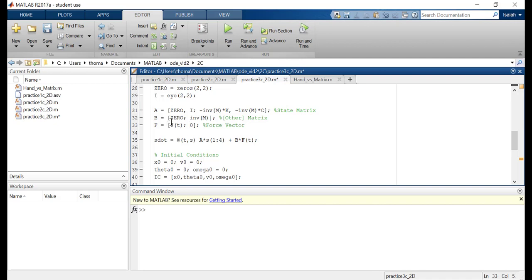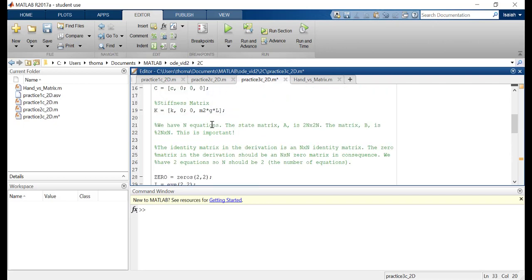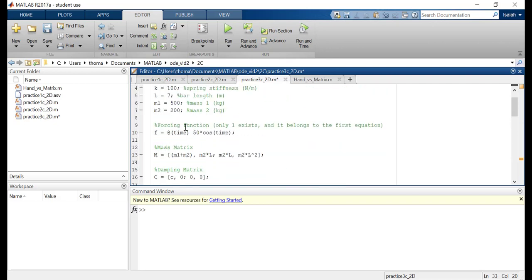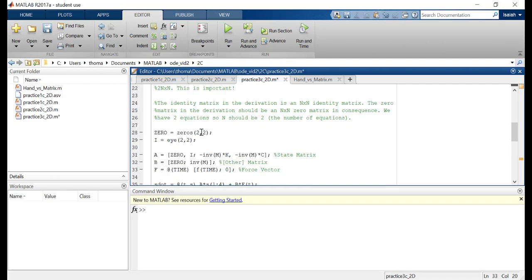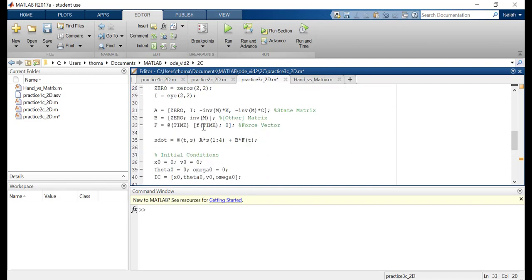What I need to do is make another function handle. And what this does is make a function that returns a vector that is the force vector. And this function is in turn calling another function that we declared earlier. And you can imagine that this will get a bit more detailed if we have multiple forcing functions that we're working with.